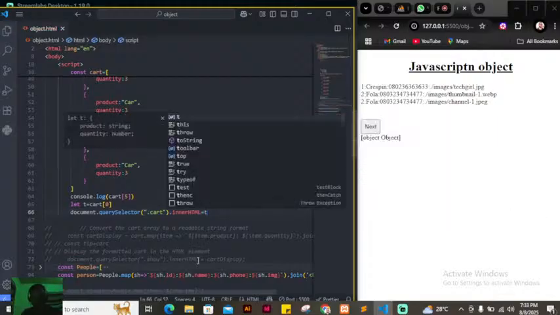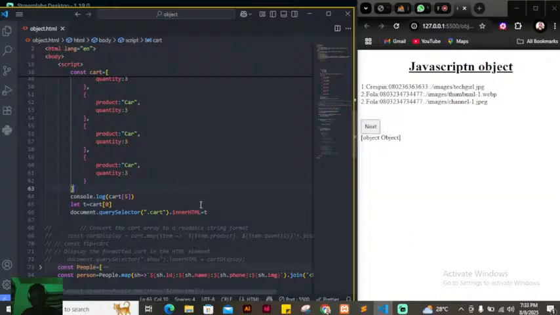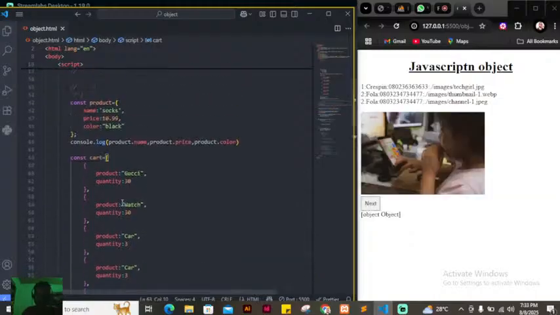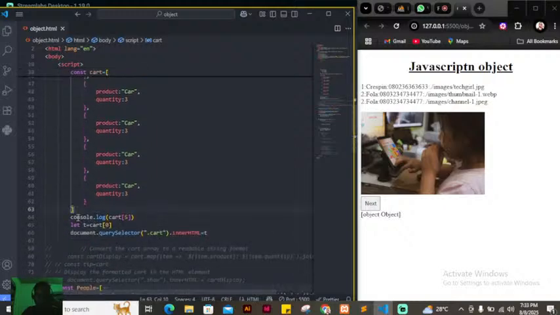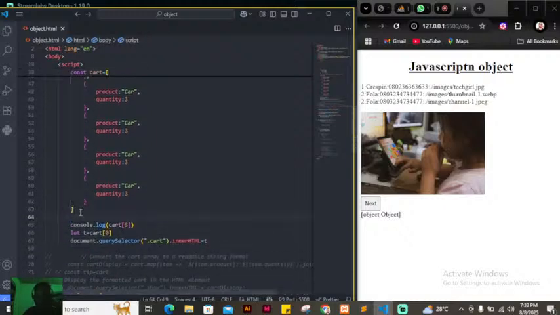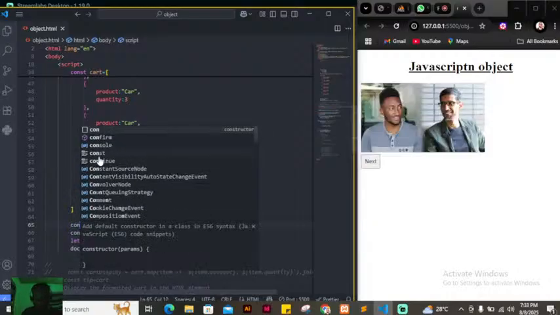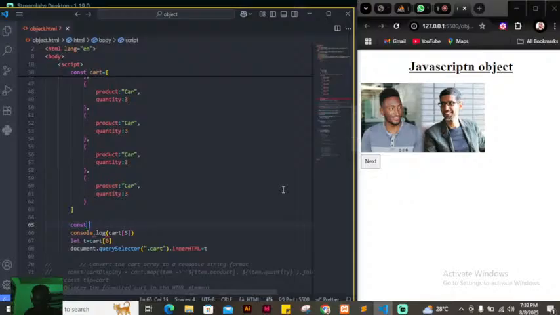Now, if this method did not work out for you, the other method you do is to destructure this particular entity. So how do you destructure them? You declare a variable called const, then you pass them inside. They are called objects, right? What are the items in the object? They are product inside.